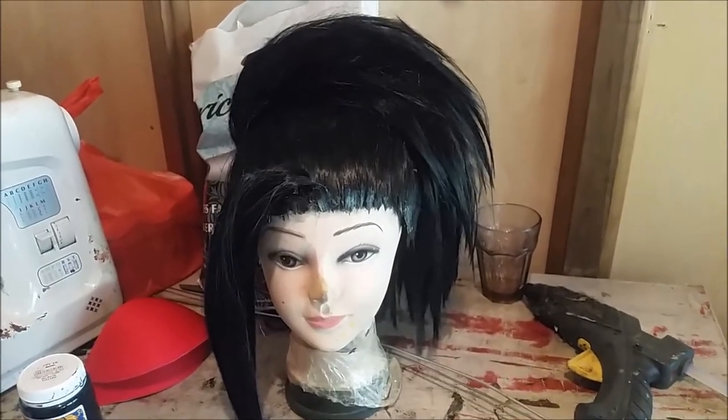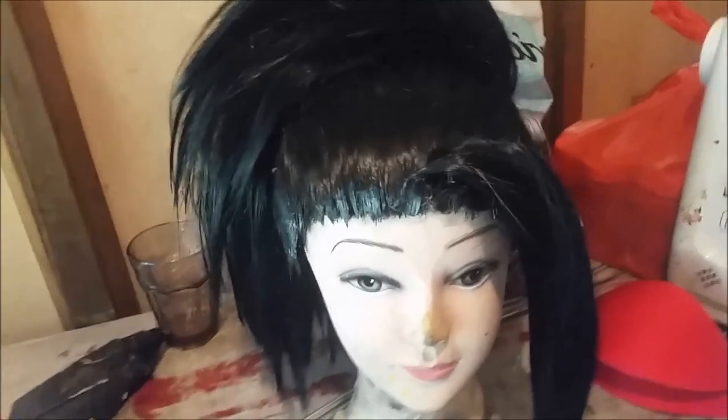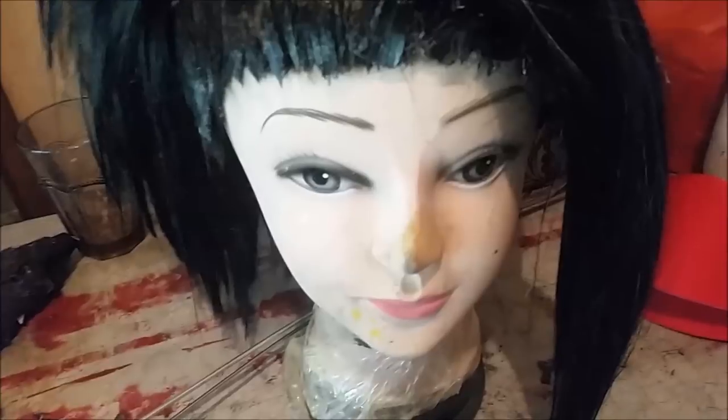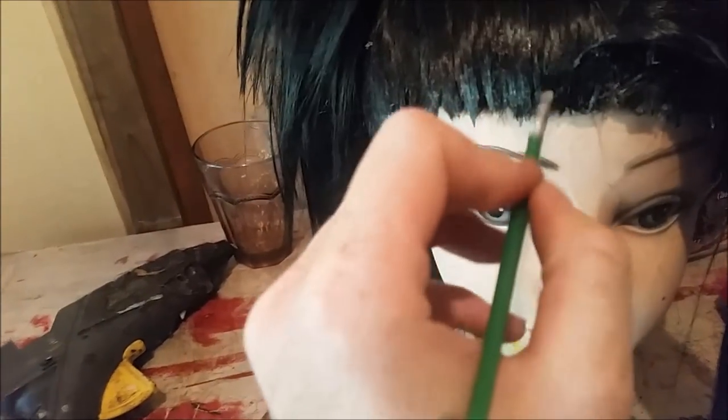Okay, so I'm going to start covering some of these shiny parts with fabric paint. So I suggest taking a piece of cardboard or paper or something and thinning out your paint on that, like dry brushing it a bit, so you don't have a thick glob of paint on your brush, because it's just going to look gross on the wig. You're trying to obviously get it as neat as possible because this is the hairline of the wig and this is what everybody's going to see.